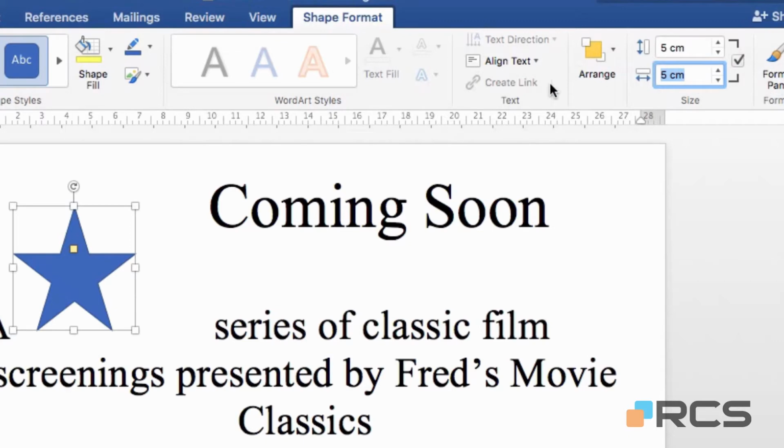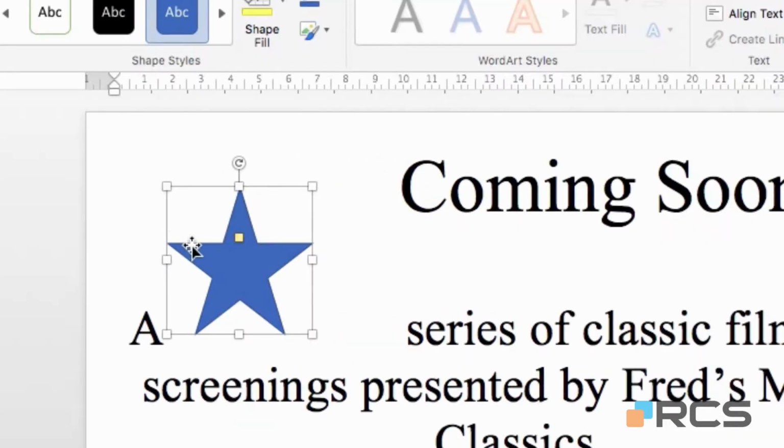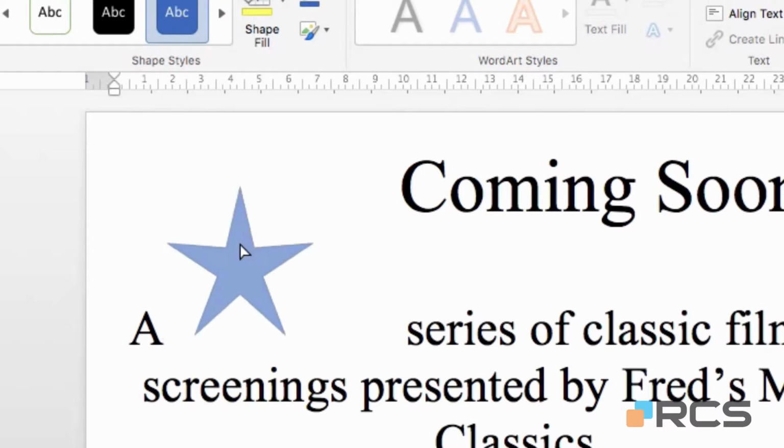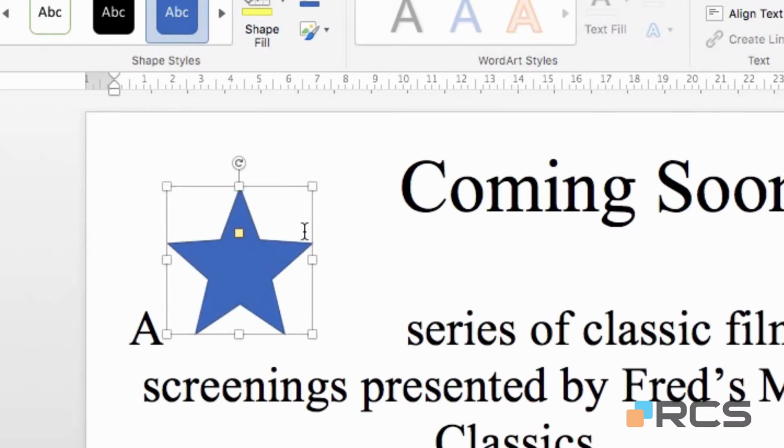Also, when the shape is selected, you'll notice this small yellow button here in the center of the shape, and if I click and drag that, you'll see how that modifies the star shape. So I have a thinner star or a slightly thicker star depending on what I want. So I'll just set it to something in between there, and in fact I'm not convinced I like that, so again I will undo that change, although there wasn't much difference to be honest.